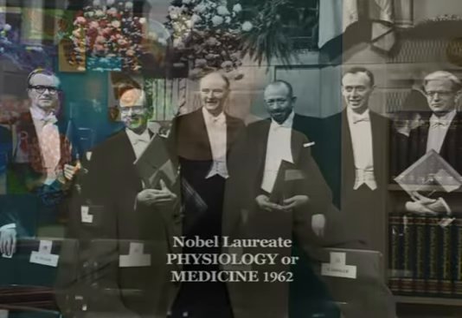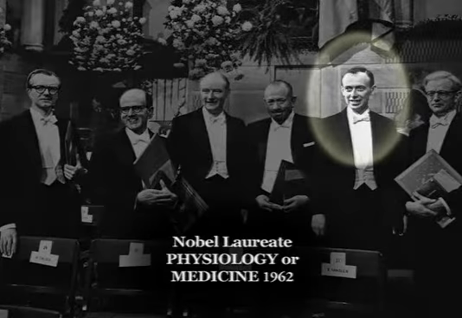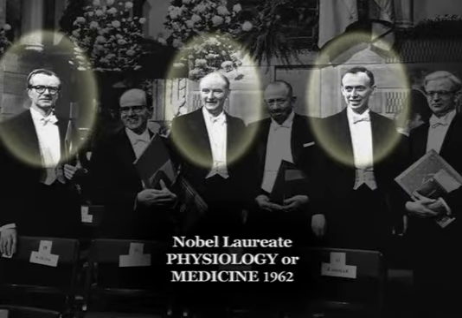Now, I want to pause for a second and give you a little bit of a historical note. As you can imagine, this was a very important discovery, and it was awarded a Nobel Prize, the Nobel Prize for Physiology and Medicine in 1962. It was awarded for the discovery of the double helix of DNA. Who got the prize? Watson and Crick, of course, because they had published the paper that described the structure, and also Maurice Wilkins, who was the biochemist who had purified DNA.